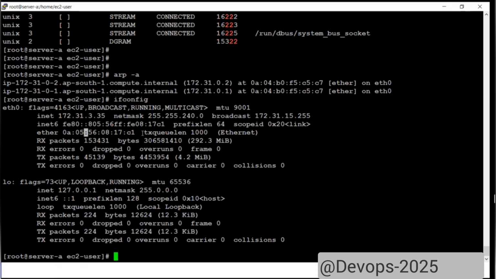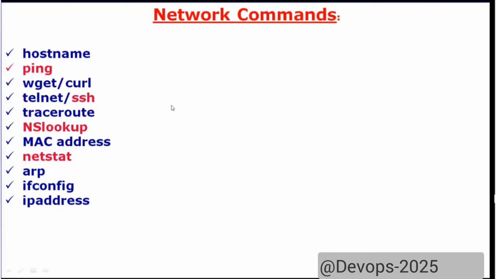Okay, so these are a couple of network commands, but frequently we use ping, hostname, SSH, nslookup, and netstat commands. These commands we can also use whenever we get an incident, when a server is compromised, or we get alerts, right? At that time we need to know all those things. So whenever there is a requirement, we need to be aware of all these network commands we can use to get detailed information about an incident.